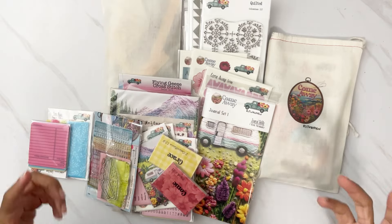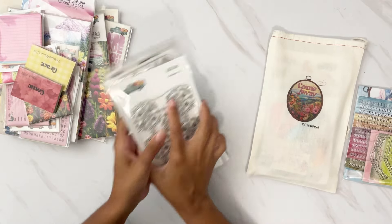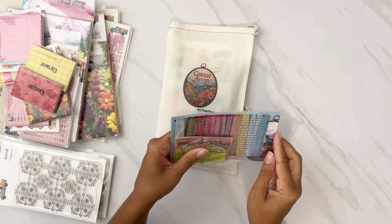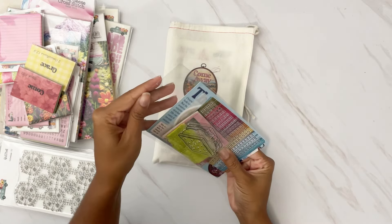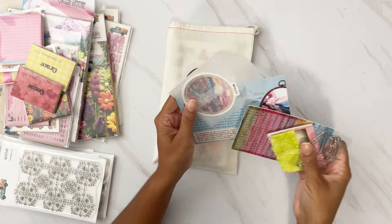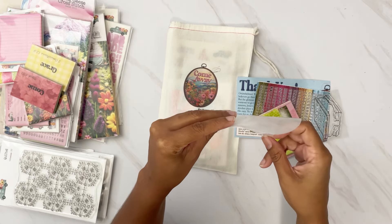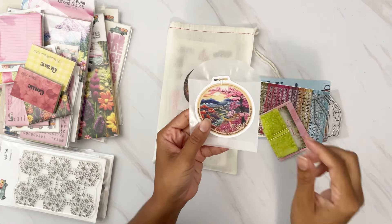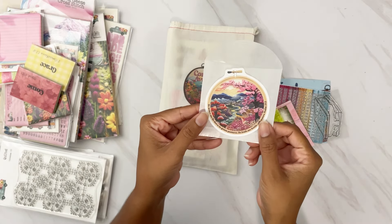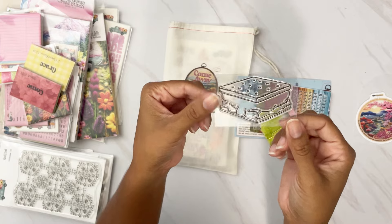Let's go ahead and dig in. I'm going to put aside all of the extras and start with the goodie bag. As you guys know, anytime you shop with By the Well for God, Lori sends a goodie, and there are different things that you can get in the goodie bag. When you purchase as an early bird special, you can get this beautiful vinyl. Sometimes it's a vinyl, last month it was a gold gel pen which I loved, this month is a vinyl, sometimes it's a magnet.